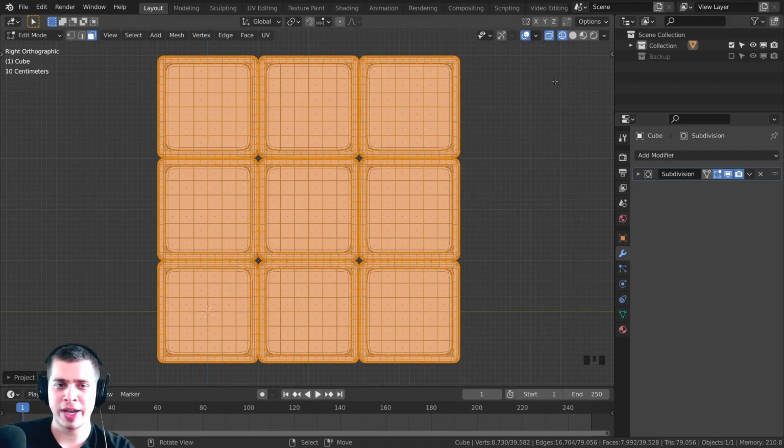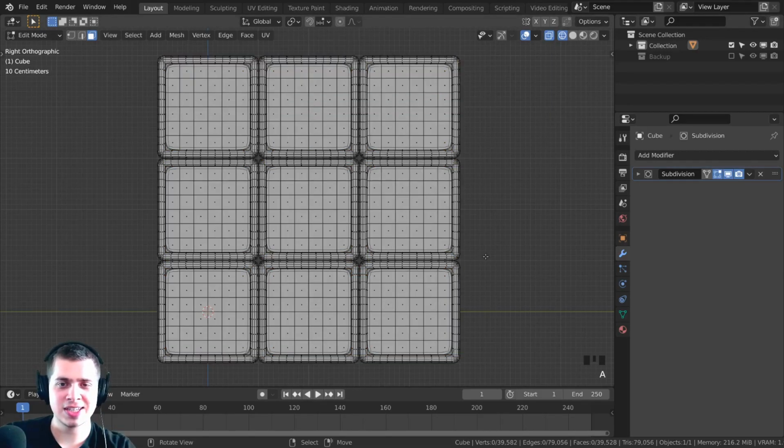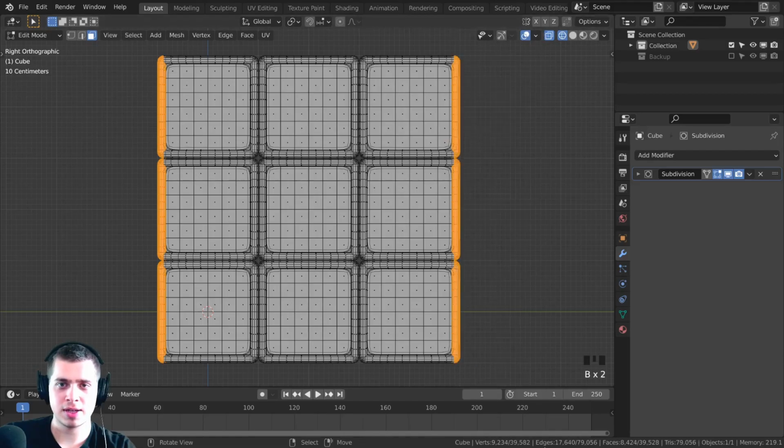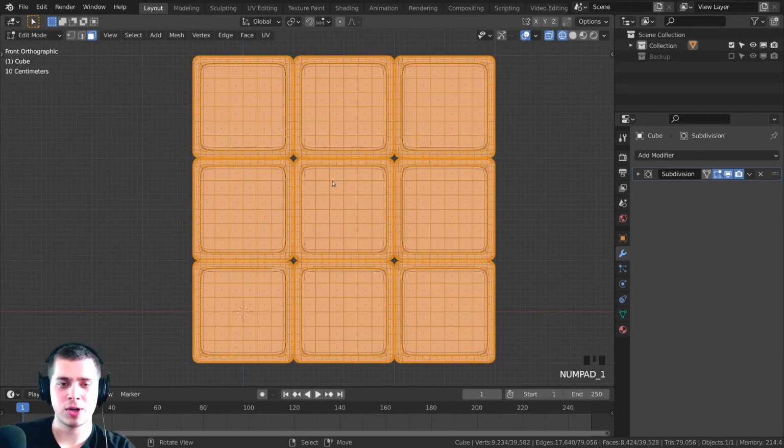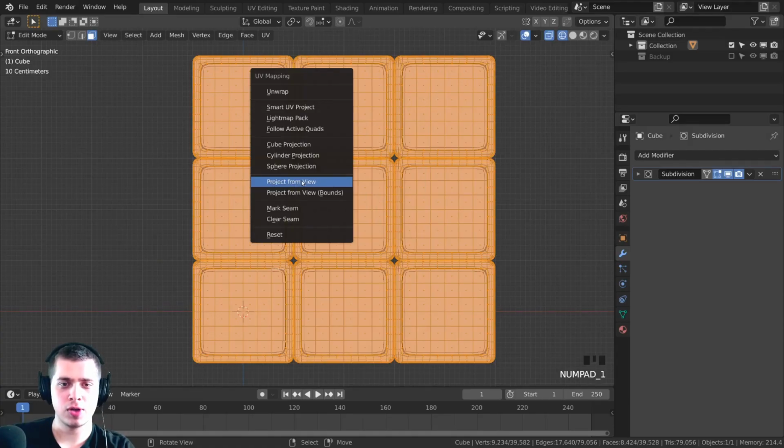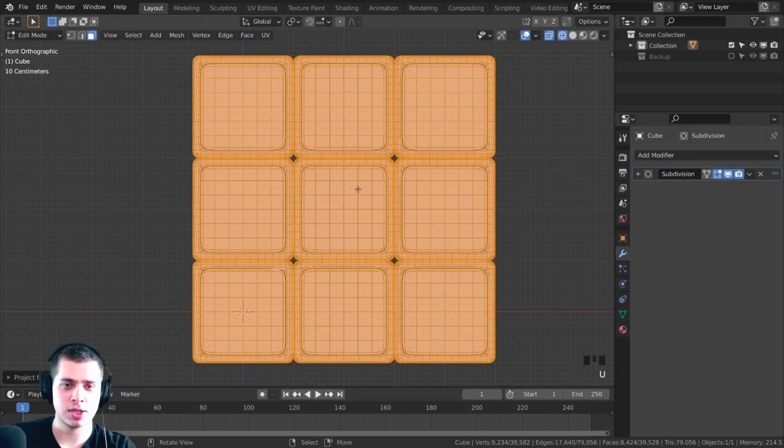So now, without zooming out or anything, I'm going to press A to deselect. Then I'll press B, and I'm going to do the same thing for these two sides, and then we'll UV unwrap them as well. I'm going to just box select this side, press B again, box select this side. Oh, didn't get all of it. There we go. I'm going to press 1 now, and that'll go to the front view, and then I'll press U, Project from View. That's just going to project it right there.